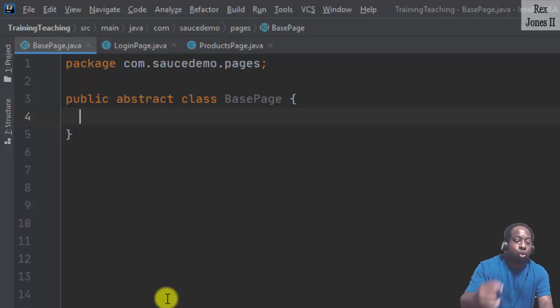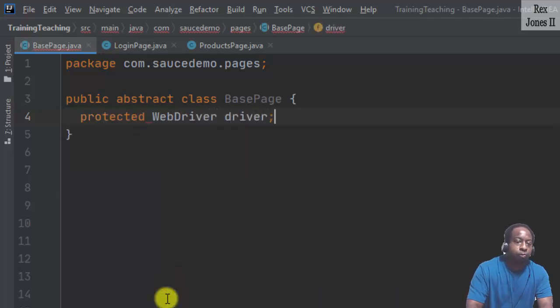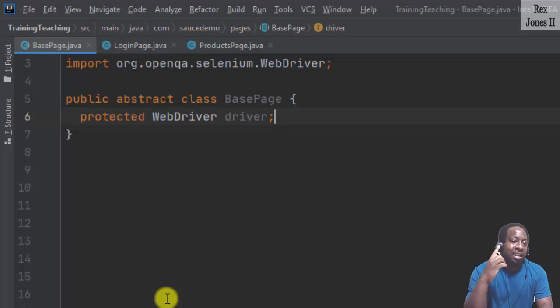When it comes to the driver, protected WebDriver, we can take more than one approach, at least 3 approaches. One approach is inheriting WebDriver throughout all of our page classes, from the beginning of our page class to the end, then instantiating the object in our base test.